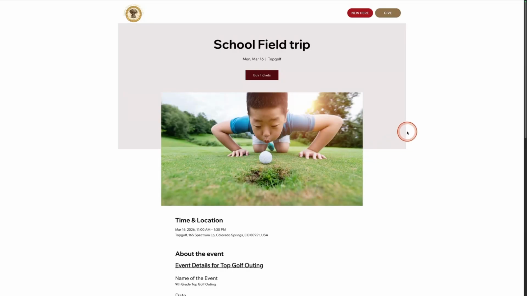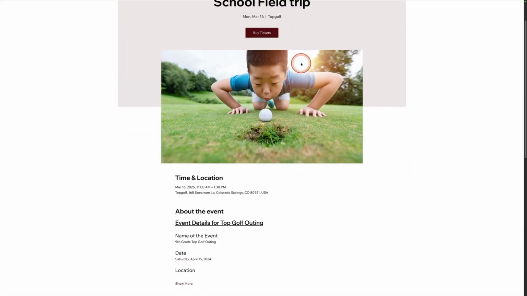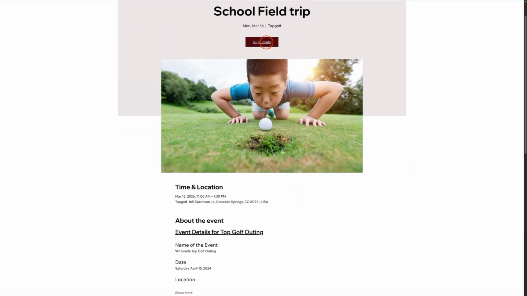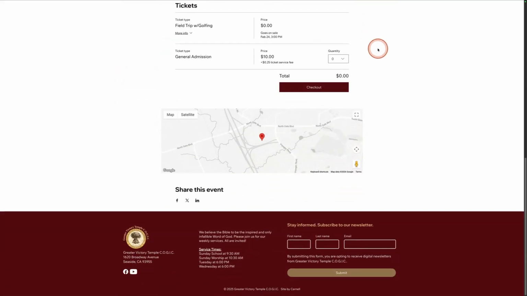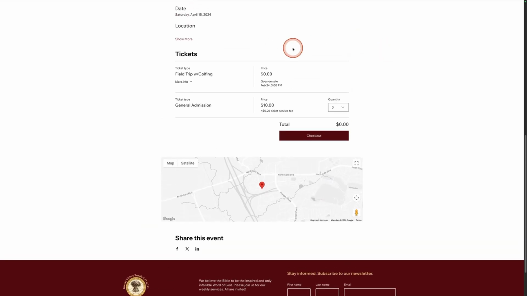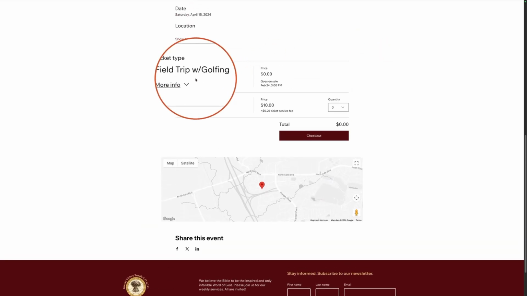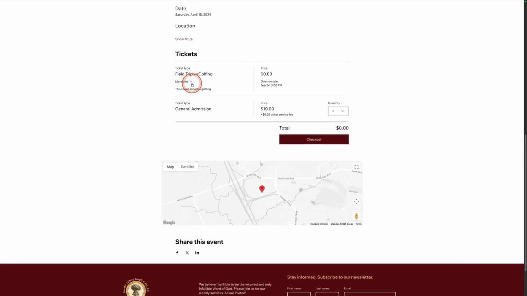This is our event, school field trip, our date, buy tickets here. If they click here, it will scroll down to the ticket options. We have our 2 ticket options, field trip golfing, which is not on sale yet, so we can't see the other options, but we do have our general admission, which is $10, and our quantity there.